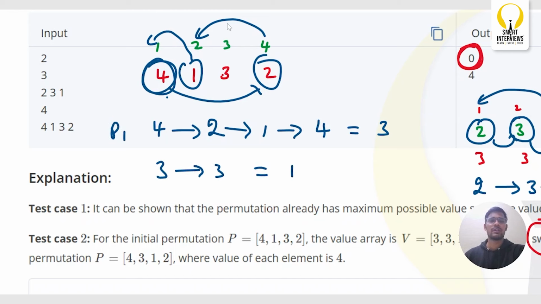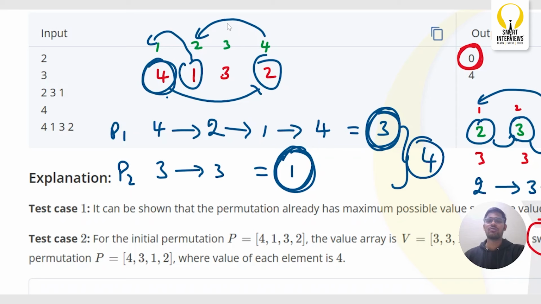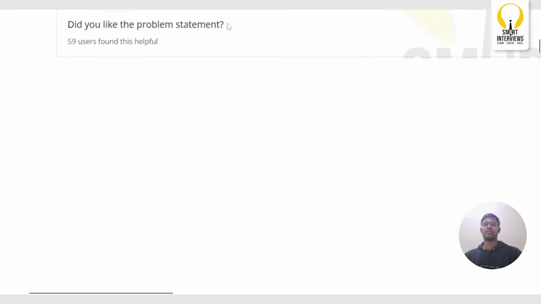So basically there are P1 and P2, 3 and 1. So we have only 2 paths. Merging these 2 paths will take how much cost? 3 plus 1, it will take 4. So finally we have merged into one path. So the cost is 4. I hope you guys understood. So each time, what do we have to do?